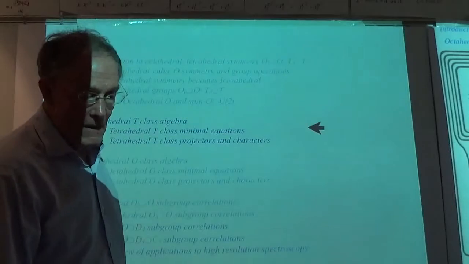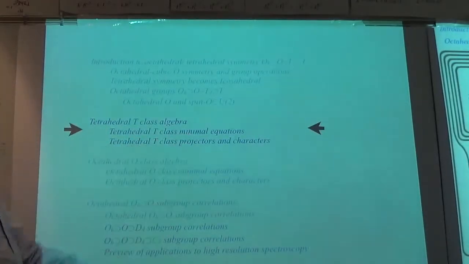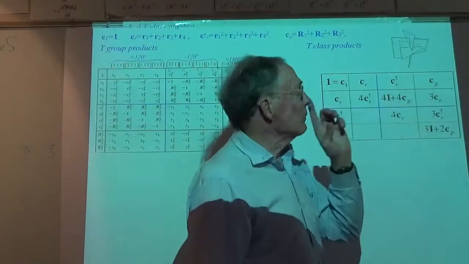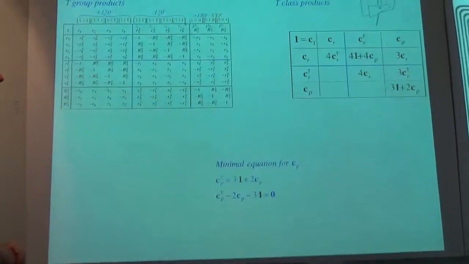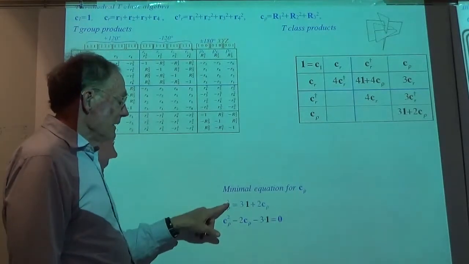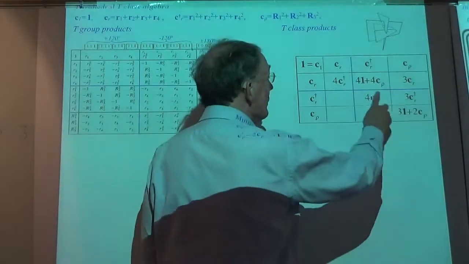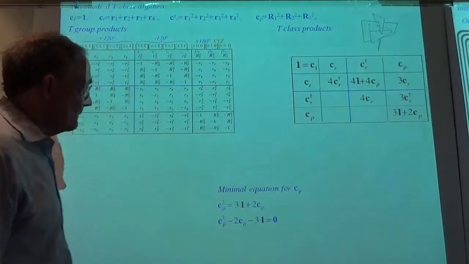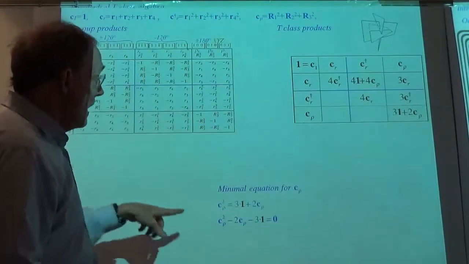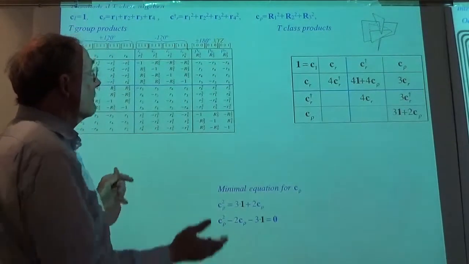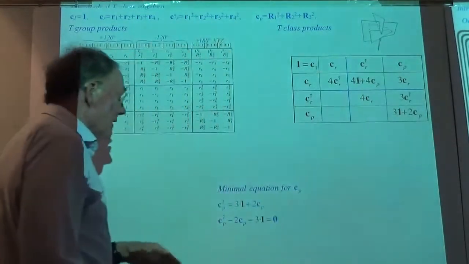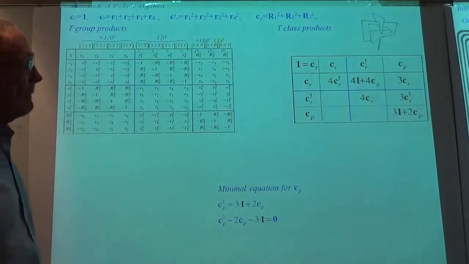Okay. So, what we need are minimal equations for enough elements to get the characters and the projectors. Well, here's a minimal equation for this guy. That's what we worked off of for C3V. Trouble is, it can help you, but it isn't the complete answer. First of all, C rho squared is three ones plus two rho. Well, that's a minimal equation right there, and it's only order two. I need something of order four if I'm going to do this whole thing. I have just found a minimal equation for a subgroup. The subgroup of this thing is the four group. This guy, and this guy: one and C rho. So that's helpful. I could use that to finish the job, but I'm not going to do it that way.